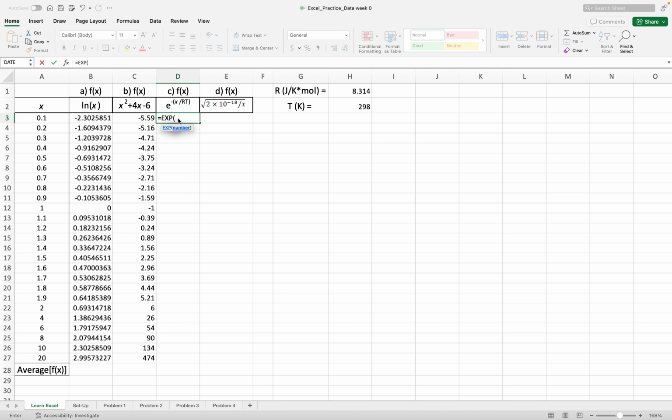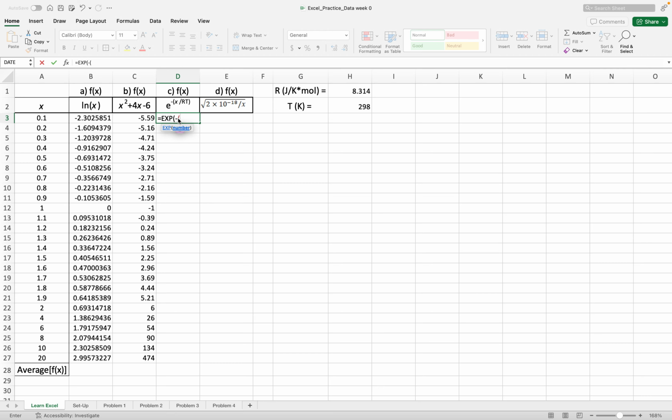Also, if you're ever not sure in Excel, like this one could be a little tricky, you might just want to say E. If you're ever not sure what function to use, just Google it. If you're trying to find the sum or the average and it's not coming up with what you thought it would be, just Google it and Google will tell you. So here it's exponent. And then, you know, we love our parentheses, so we're going to add a lot here. I might need to add more, but we're going to say it's all to the negative, so we're adding a negative.